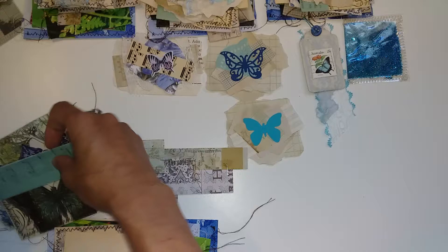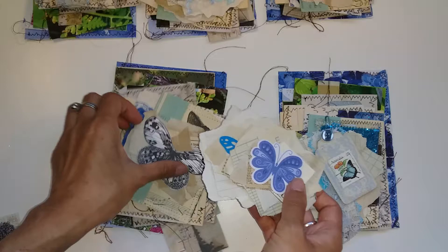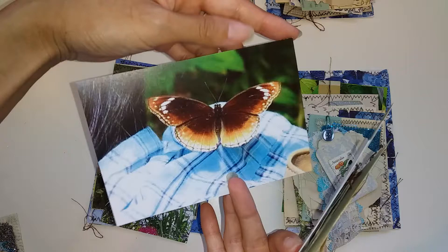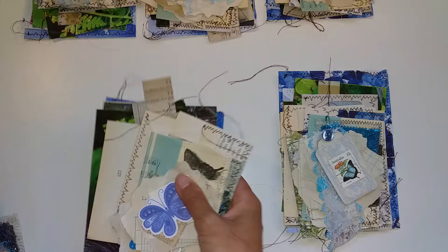I'll just quickly pack this up nicely and give you just the quickest look at the other packs. It'll be completely random what you get — I'll put them up as one listing, and when you buy one you'll get sent one of these packs at random. There's the one with the beautiful banksia — I just love how they're mirrored. There's the floral one there.